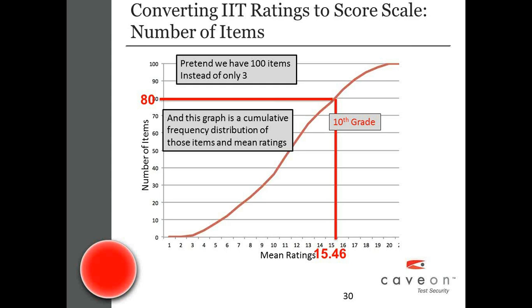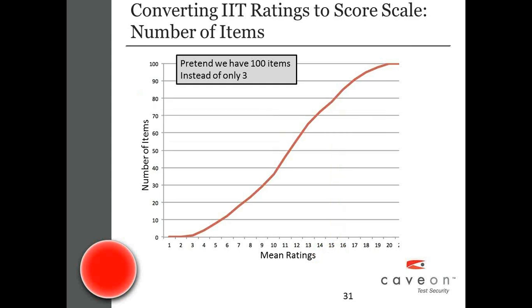If you have some error associated with that 15.46, that error can be transferred over, so maybe you're more comfortable with, say, a 74 or a 75 based on the error, some lower point of the error or the higher point of the error, depending on what you're looking at. It'd be nutty, but let's say this particular test were also used to test second graders. So let's go to the next slide, Steve. This really works the same way.